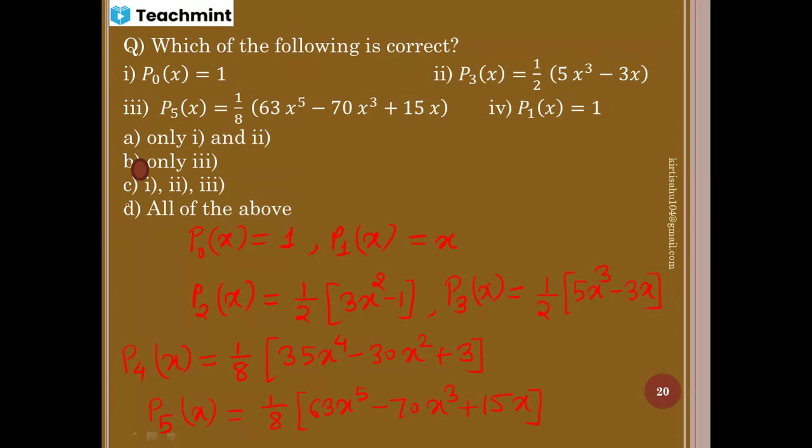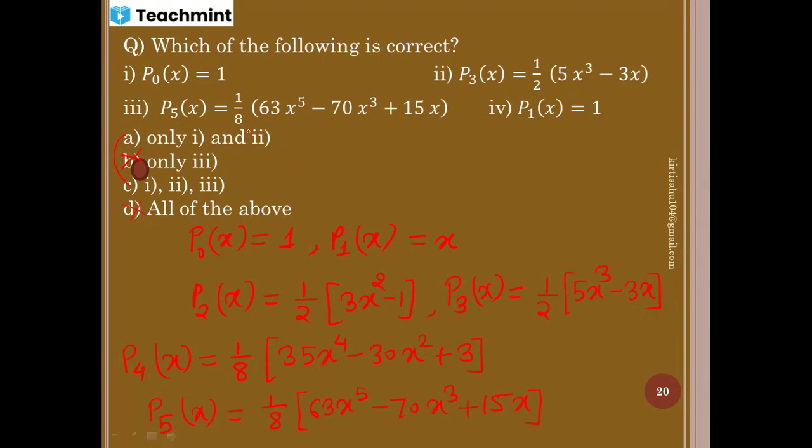So this is out of the box. This is not possible that all the four options are correct. Now again, just now we have seen 1 and 2. Yes. So you just have to be cautious about the third one, whether it is correct or not. If you remember the formula, then you will be able to decide it. According to me, only 3 is also discarded, right? So you just have to choose from option number A and C, right?